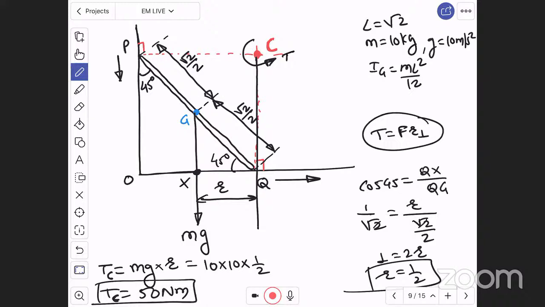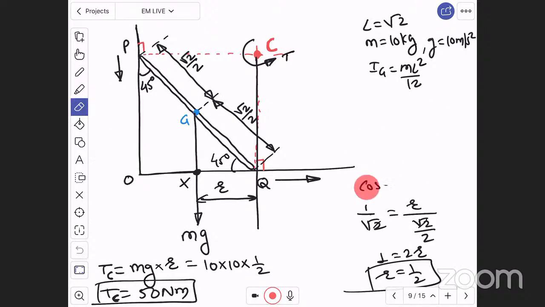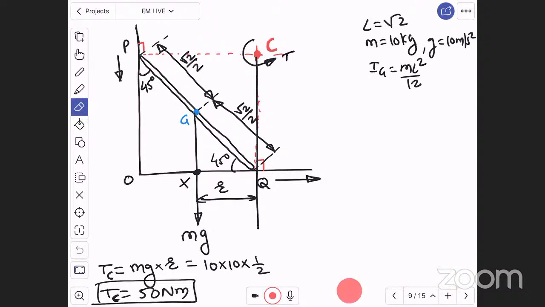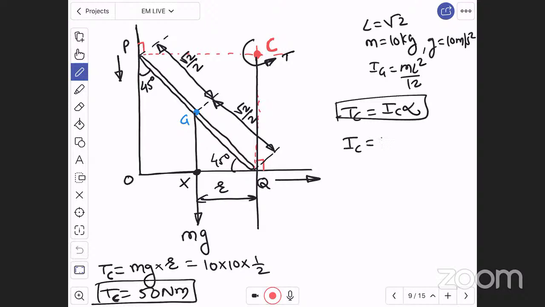Now therefore, हियर थोड़ा सा मैं इसको इरेज करने जा रहा हूं डाटा को. राइट. Now this torque about C is nothing but we can say I about C into alpha, I alpha. Torque is equal to I alpha that we have learned. तो हमें I about C निकालना पड़ेगा. तो I about C is nothing but I about G plus mass into distance between C and G square. ये तो हमने पढ़ा है ना पहले ही.